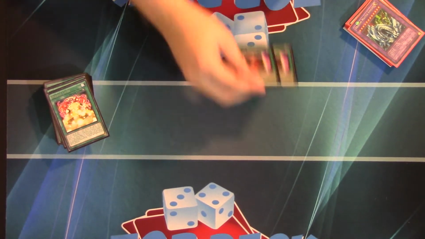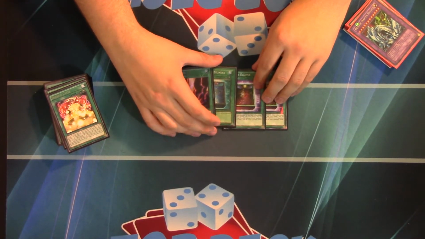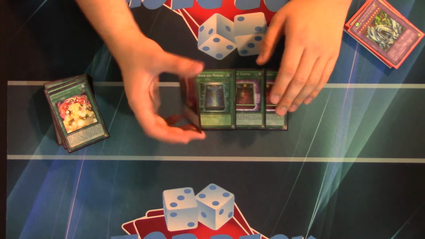Then we have our Djinn outs. We have 2 Book of Eclipse, Book of Moon, and Regeki. Not much to say here, really. You have to be able to not lose to Djinn.